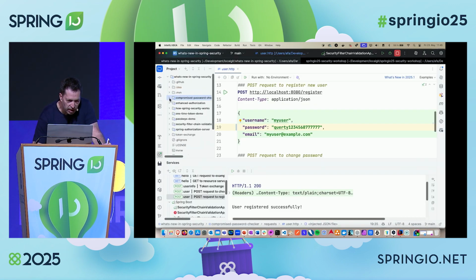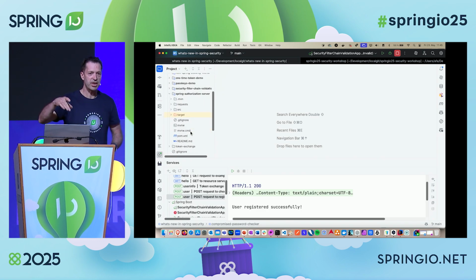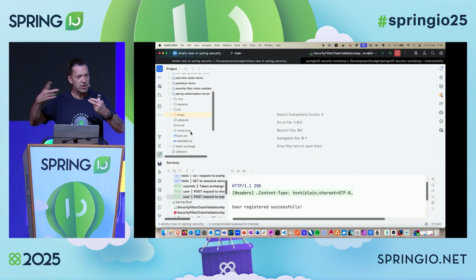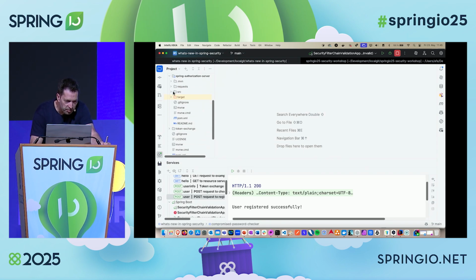What you really need at first is an authorization server. So I use the Spring Authorization Server. Who uses Spring Authorization Server? So it's a great thing. So it gets new features all the time. So we also have a slide a bit later on that. So it's quite easy to use the Spring Authorization Server.